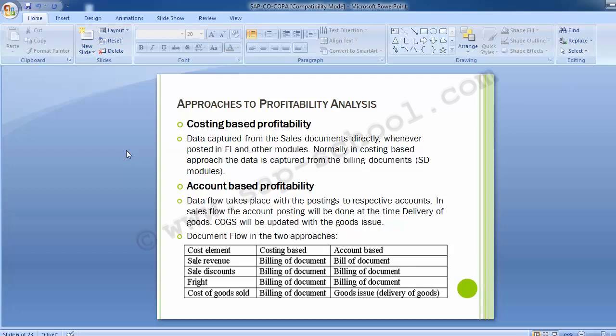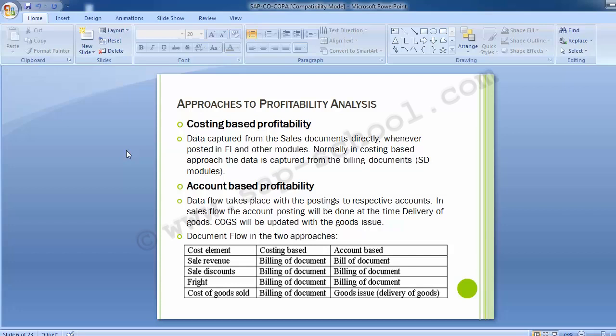Using account based profitability, the profitability is updated during the delivery, that is goods issue, and creation of the billing document. The normal SD document flow in account based profitability is: one, sales order creation, then the next is delivery. The delivery creates a goods issue, again where the COGS ledger is debited and the inventory ledger is credited.